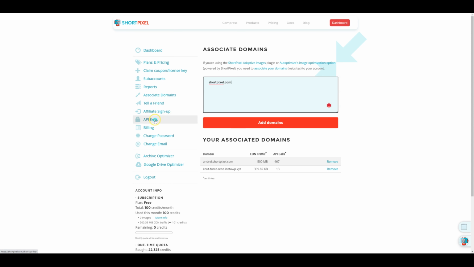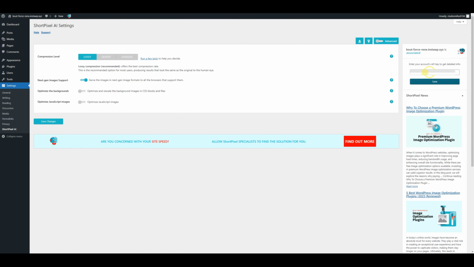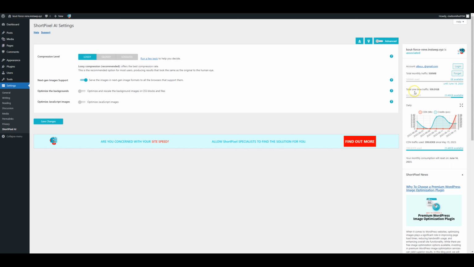While we're here, we can go to the API key page and copy our key. Done. Let's go back to the WordPress admin area and click this button. Now let's paste our API key into this box and then hit the Save button. Great. Adding the key basically allows us to see more detailed stats, such as traffic, consumption, and so on. Well, that's about it with the setup. If you want to go through more advanced settings, you can switch on this toggle. In case you're unsure what they do, you can click this tooltip here to learn more about each one of them.